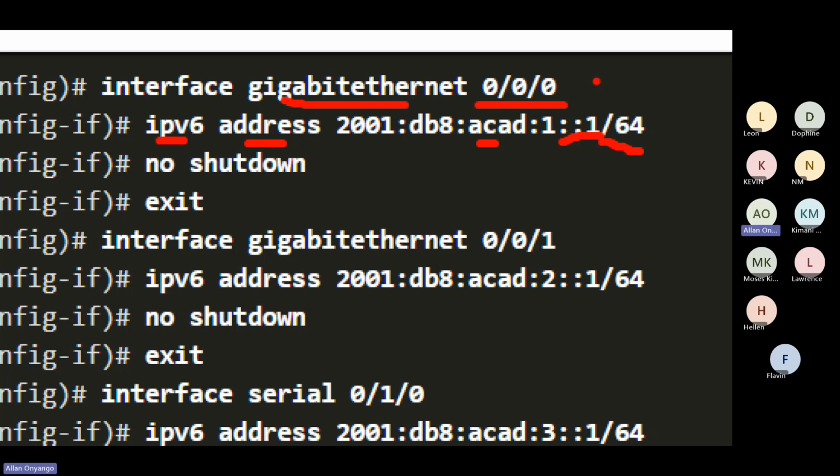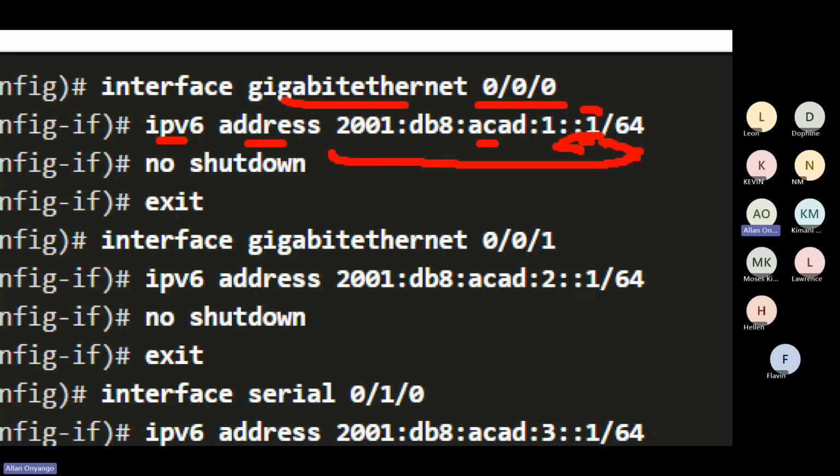Okay. And then I need to show you something here, very important, before you ask me in future. How do you differentiate an IPv6 address from a network address for IPv6? The two of them are different. So listen very carefully. If you want to know whether this is an IPv6 address, a usable address, remember in IPv4 subnetting we talked about the network address and the first usable, second usable, last usable addresses. Now, if you see any number between the double colon and /64, like right now we have a one here, this is how you know it is a usable IPv6 address. But if you see a double colon, like 2001:db8:acad:1::/64, that one is a network address.